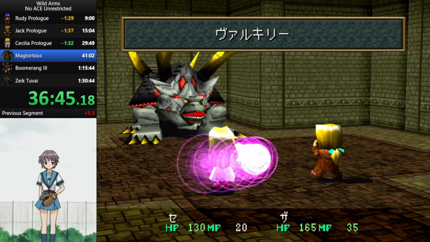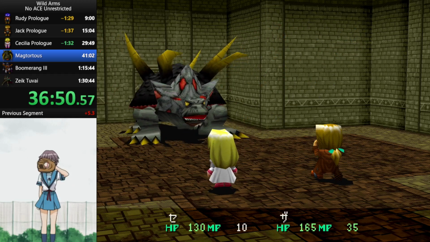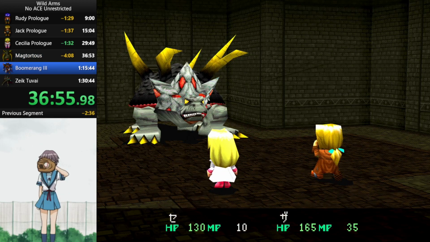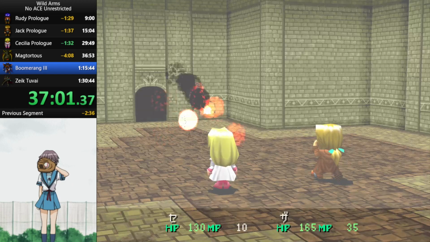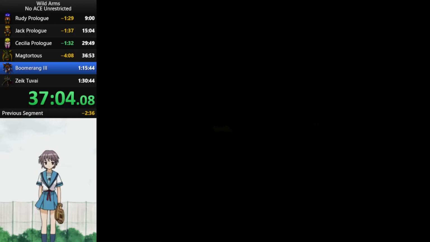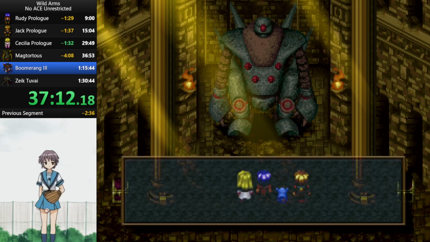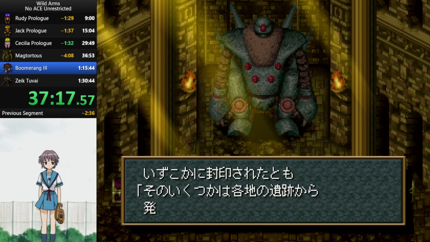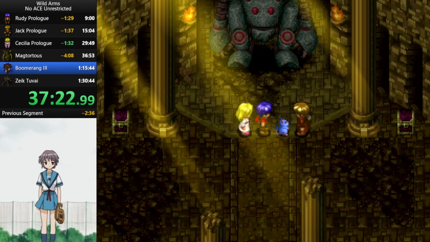Use the capuche for anything? No. Four minutes ahead. Pretty good, pretty good. How far we're ahead? Well, assuming we don't die to Boomerang, which is a distinct possibility. And somewhat likely. We're using the pseudo-safe strats for Boomerang 3 this time. Still a good chance of dying.